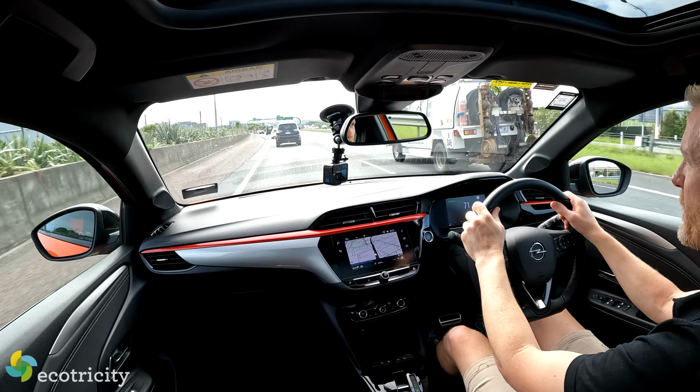It's just the right size for Auckland. I could see myself driving one of these things in Auckland City. But I do want to know how it handles in the countryside. For that, I'm gonna have to take it out of the city. But before I do that, here are some family-friendly info you need to know.